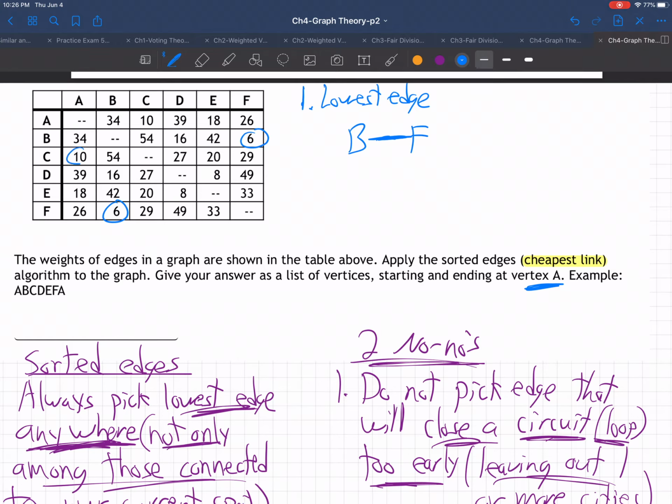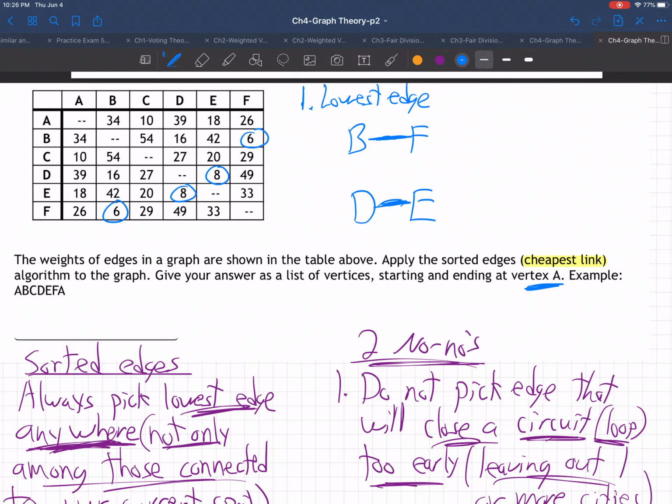I'm looking at 10, right? Which is also, oh, no, 8. Looks like I'm missing it. Better be careful. 8, these 2 8s, which is between what? Between city E and D. Same thing here. D and E. So I'm just going to put that down here. D and E. That's another road. So I'm picking my roads.